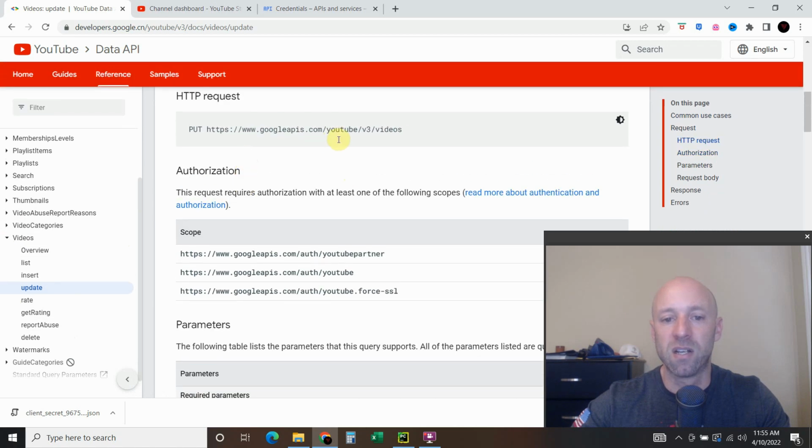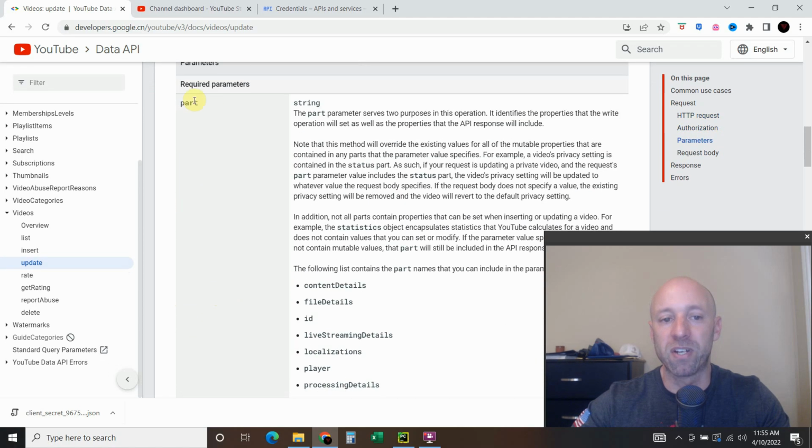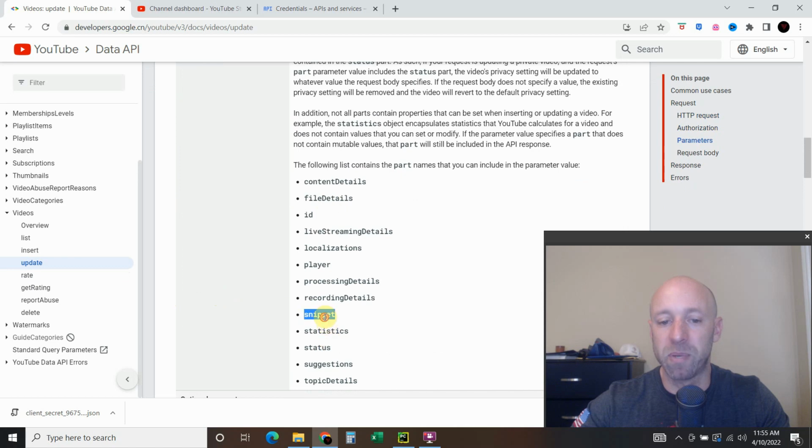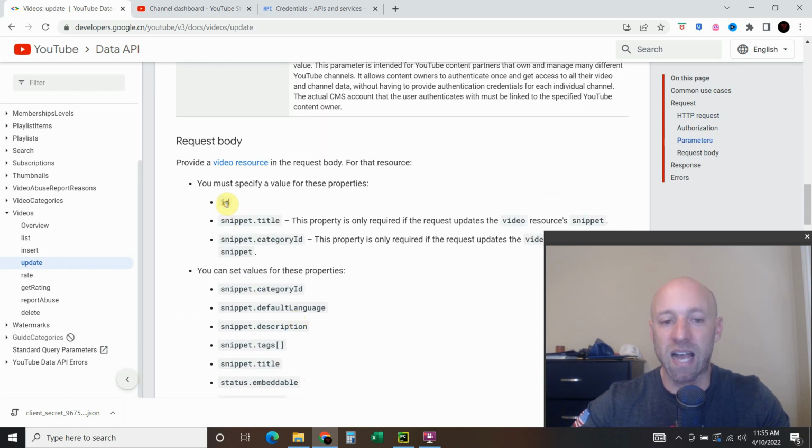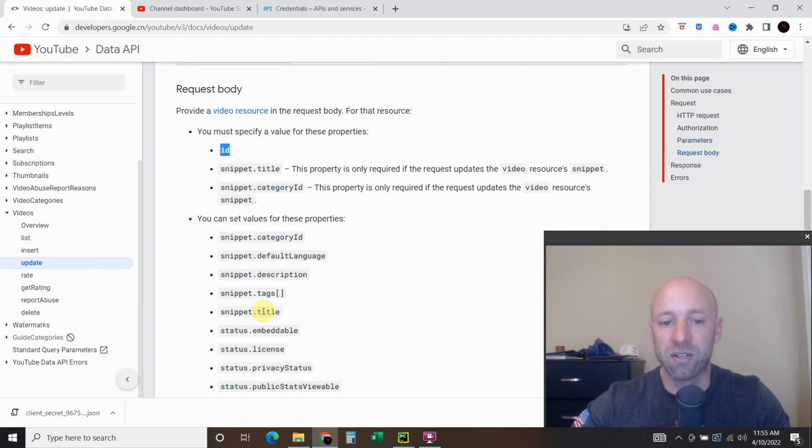So call the videos update here, common use cases. So what we did was the sample code uses this right here, and the parameters was the part, which you saw, which what we did was the snippet. And then we went to the ID right here. And then we changed the title.